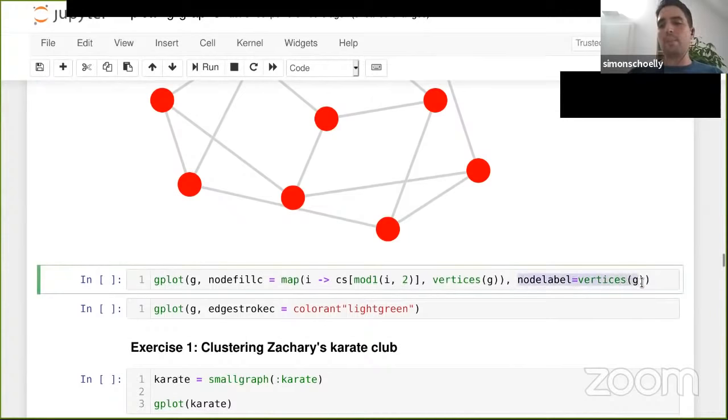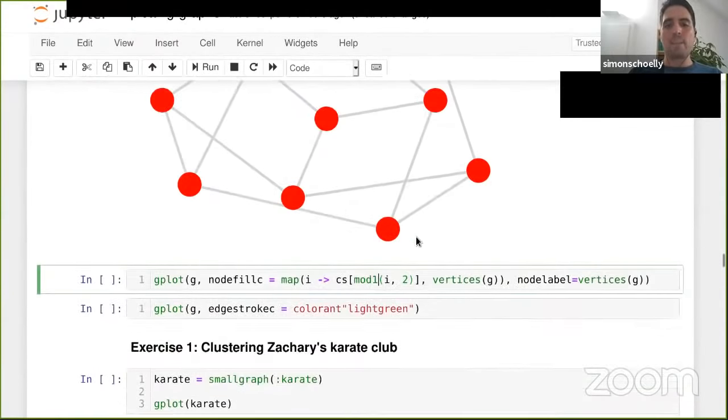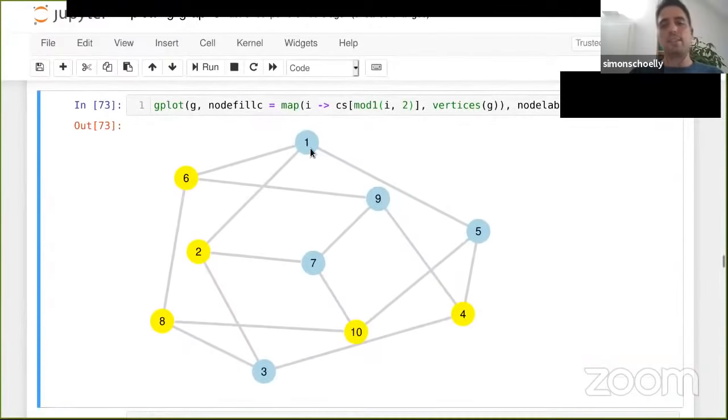We plot node labels again, and this nodefillc will now be an array, or I think a collection is actually enough. For each vertex, we check if it's even or odd, and we index into these two colors here. If it's even, it will take the first color, and if it's odd, the other color. So let's execute this, and voila, all the odd numbers have the gray blue color, and the other ones have the yellow color.